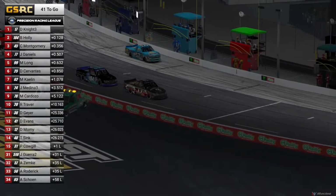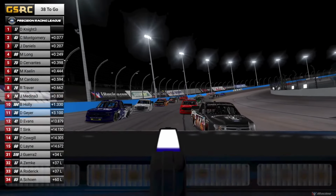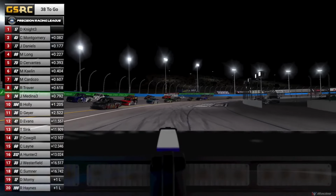But regardless, it's not going to be much of a concern for the drivers up the front here, as the wave around is put on there for Doug Evans and his compatriots, the pace car keeping that constant speed. So the likes of Jim Westerfield, Clayton Curry, Charles Sumner, all making their way past. Rob Neller, CM Pennington, and there we go. The leaders have filtered back through. And interesting to see the weaving there for Daniel Knight. As the pace car comes in, we will be getting a restart very shortly.